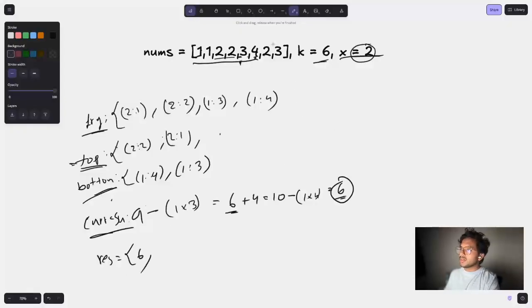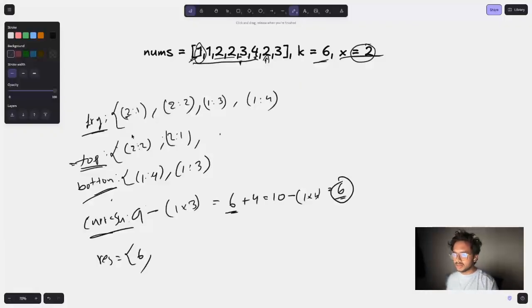Now again, I'm gonna increase the value of I. So if it is greater than 6, which is yes, the size is greater than 6, I'm gonna reduce one number from here. So this one I'll find the number frequency of 1. So what was the frequency of 1? It was 2, right?